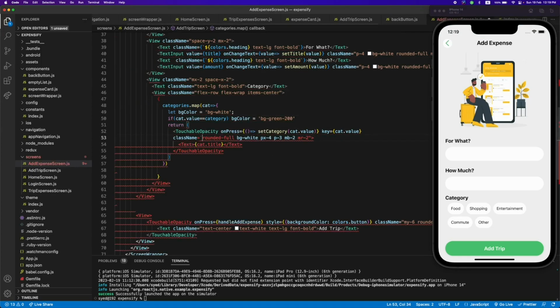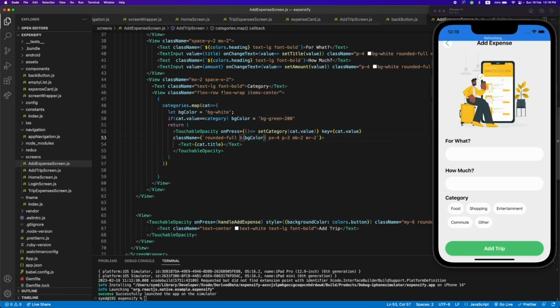For that we need to use backticks, and we'll use the dollar sign to add this variable. Like here, and let's remove this background white and add the background color. Okay, now when we click on it, the selected category has a light green color.